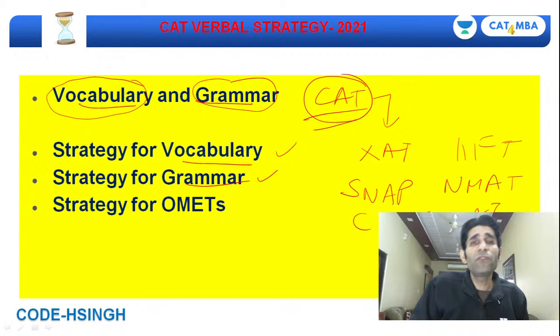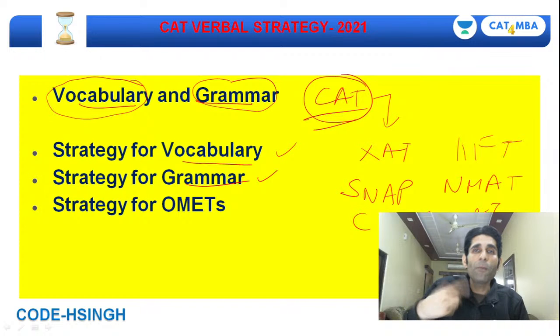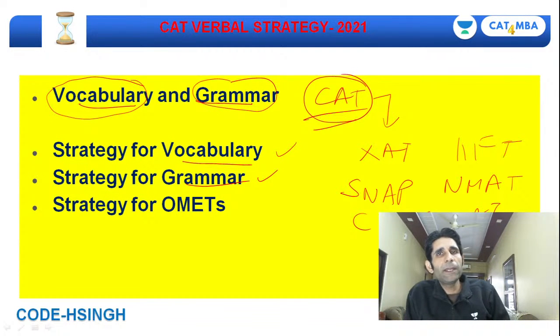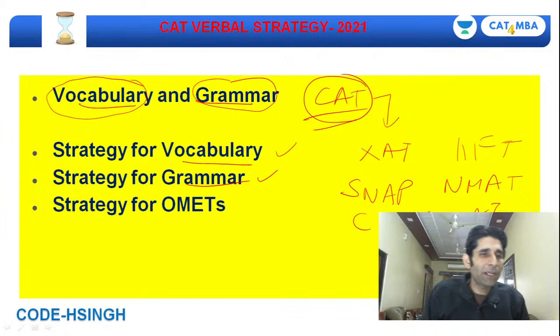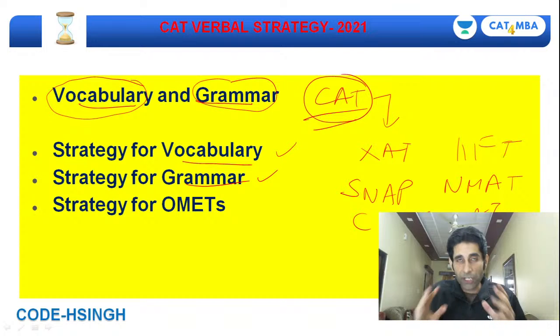In order to master vocabulary and grammar, okay, to that extent that you are able to handle the questions of OMATs, other management entrance exams, you need a sizable level of preparation. And in order for that size to build up, you need time. ऐसा नहीं हो सकता कि आपने नवंबर एंड में कैट का एग्जाम लिखा और जब कैट हो गया, ठीक है, जब कैट हो गया तो आपने सोचा कि चलो यार अब वर्बल में वोकैबुलरी और ग्रामर को इंक्लूड कर लेते हैं. ऐसा नहीं हो सकता, बिकॉज तब तक बहुत टाइम हो जाएगा.